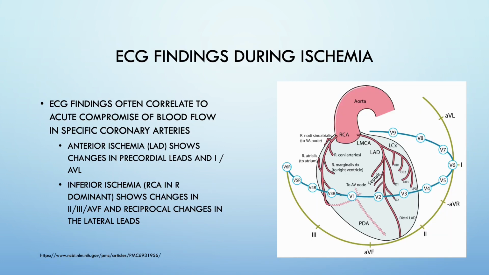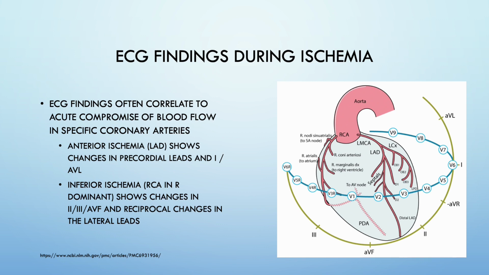The next knowledge gap is ECG findings during ischemia. Now, as you all know, when the heart experiences ischemia, there are EKG changes that can occur depending on the distribution of the coronary arteries that are experiencing ischemia. So this image over here on the right can illustrate that a little bit.